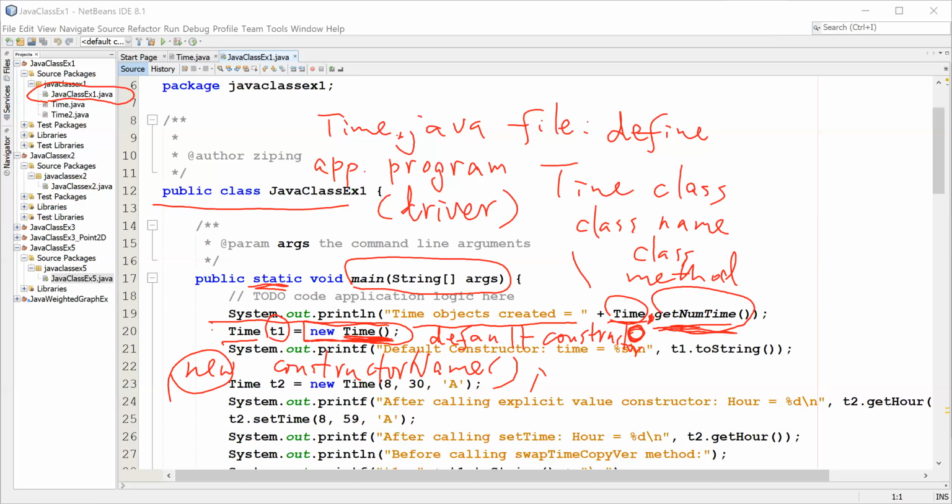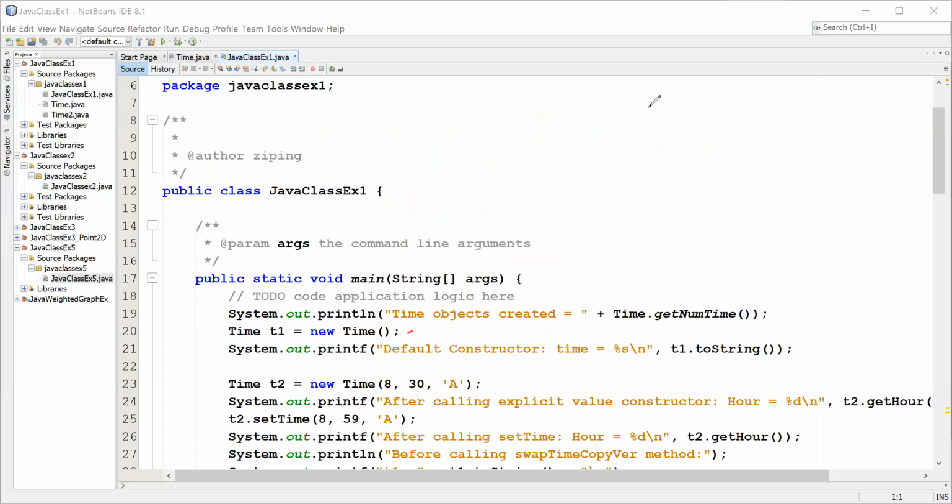So what this line does is it creates, so it's just like a manufacturer, okay? It creates a Time object, or we call it a Time instance.